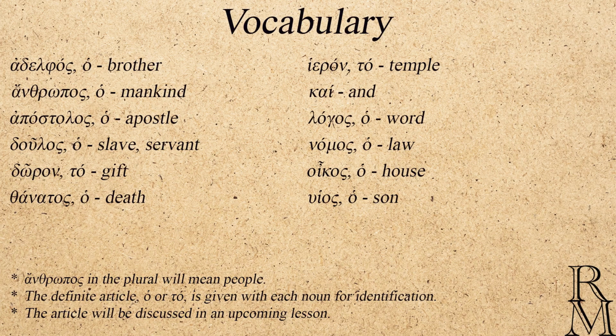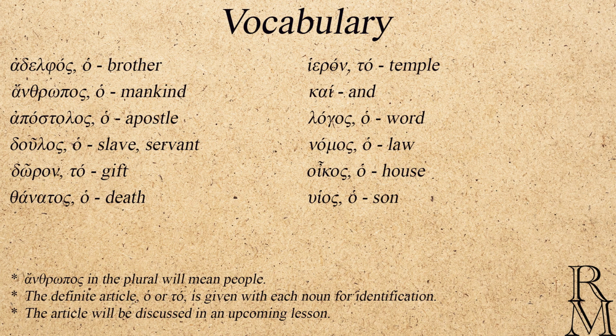So as I put your vocabulary up, you'll notice that first word is adelphos. And after that, it has the omicron, and over the omicron, it has the rough breathing mark. So it would be ho. Each of these words that you encounter as a noun in a dictionary is going to be, as we go through this, identified by the article. In other words, ho would be an article. It means the. So literally what you're reading there is brother, comma, the.